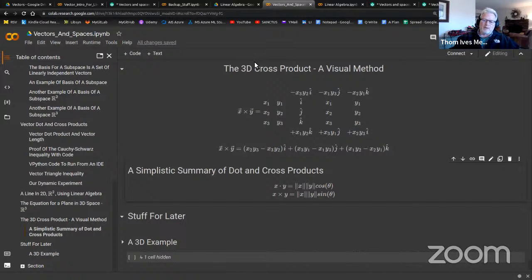So you may have seen the cross product done by other means, but this is a means that I can't remember, as I said in my LinkedIn post, if you saw it. Did I come up with this myself? Did I learn it from my physics professor, from my physics textbook? I can't remember anymore. It's just when I have to do cross products, I use this. But I want to show you something.